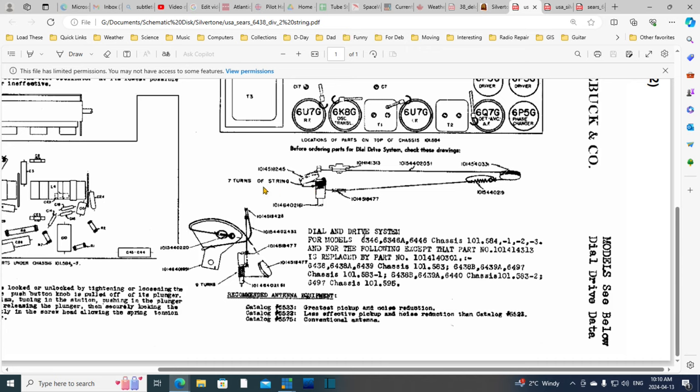Okay, I think I might have come across a radio with 4 at this point, but most of them have 2 or 3. 7 turns here. That looks like a spring. What's going on here? This looks like a spring. What's this thing looping around it? What is that supposed to be? Two springs? It's got the part number here, so we can always look it up. That's why I wanted to just look at this and then stop for a bit.